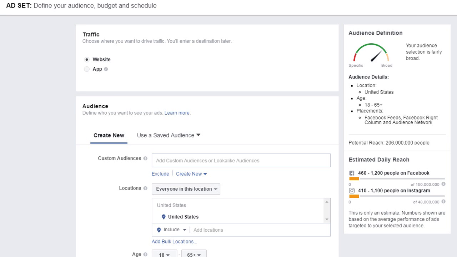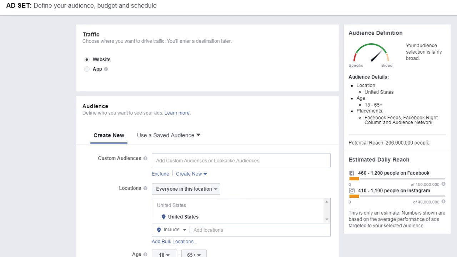If you have saved audiences, you can do that here. But again, we're not going to go into building audiences, building lookalike audiences. We're not going to go over pixels. We're not going to do anything but just targeting on Facebook, and this is how you do it. Notice on the right-hand side, there's audience definition. So as you work out your details on the left, the audience definition on the right is going to change and continue to update those numbers for you.